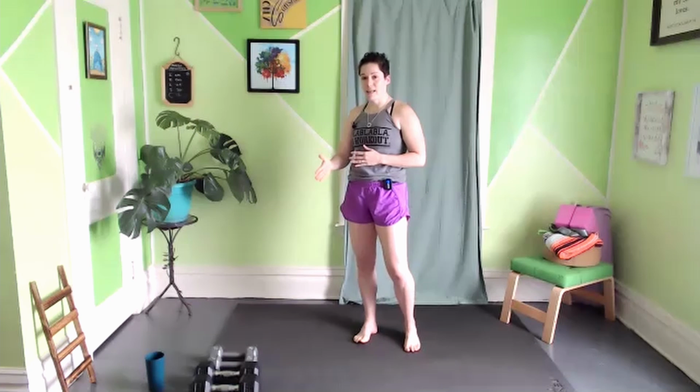So we might not be working for a specific rep scheme, but we are gonna be working for a specific amount of time. You are gonna need something medium to heavy for things like deadlifts and lunges, something medium for bicep curls and rows, but definitely something lighter weight for our burnout section because we're gonna be having long levers and we're gonna be there for about 45 seconds.